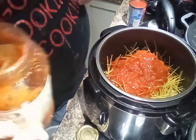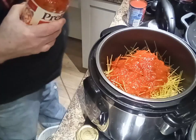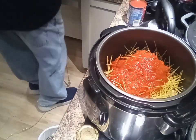I'm going to pour a little water in this, swish it around to get all that goodness out. My goodness.